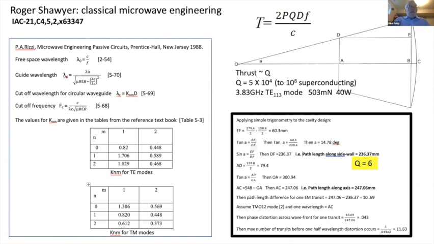But his Q is huge. It's 10 to the 4 to 10 to the 8. And he very willingly will look at people's designs, their cavity shapes, and the modes they may be launching and the stability of those cavities, and point out that in most cases, the Qs are just too small for any useful thrust to arise, if indeed this model, this way of thinking, is correct. And I'm not saying it is, but it's a fair criticism that the Qs are not as high as the ones he would like to see or expects for this to work.